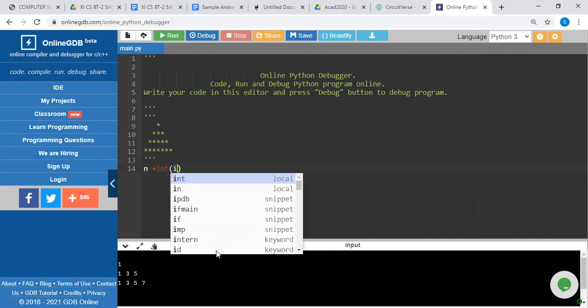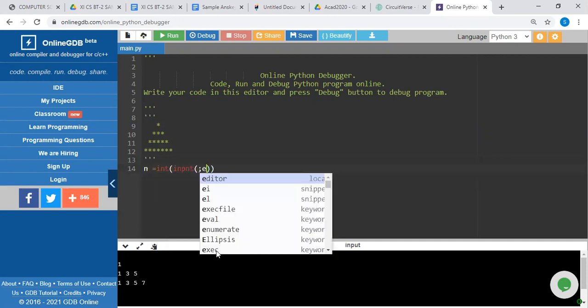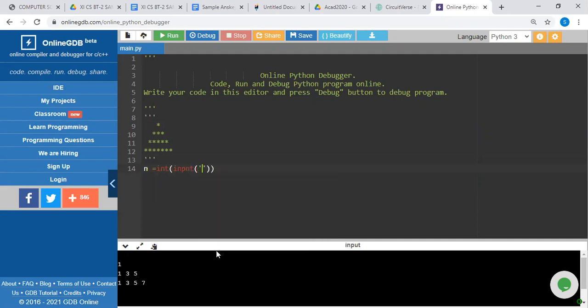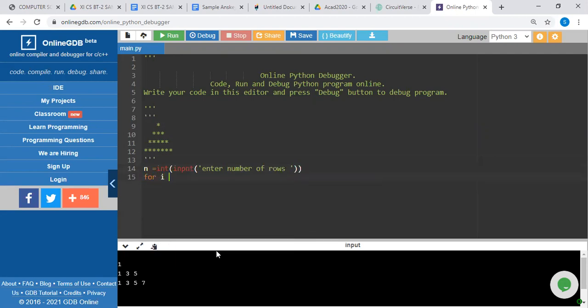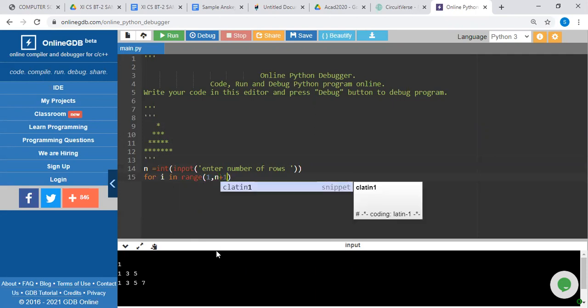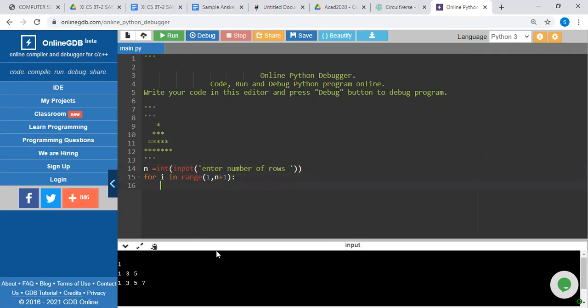So n is equal to input, enter number of rows. Okay, you get it. Then the outer loop will be for the rows. So for i in range 1 to n plus 1, because it will not take the last value. Now here you see we have to decrease the space every time.